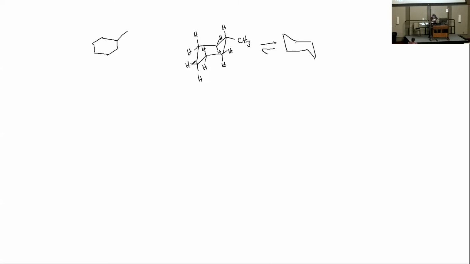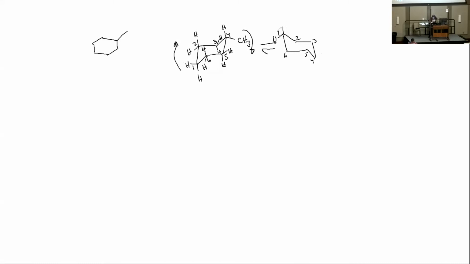And so remember, these numbers I'm using are arbitrary. You can number your carbons however you like. Maybe you even want to make that carbon 1 since the methyl group's attached. Doesn't really matter. I'm just putting in numbers as a visual aid so that you can see which carbons go where. And remember, we're going to grab this carbon and pull it up, and grab that carbon and pull it down, whatever they're numbered. We always just grab opposite carbons and pull one up and one down. The result is that the carbon we grabbed is going to appear to move up. And so what are we going to get as a result?